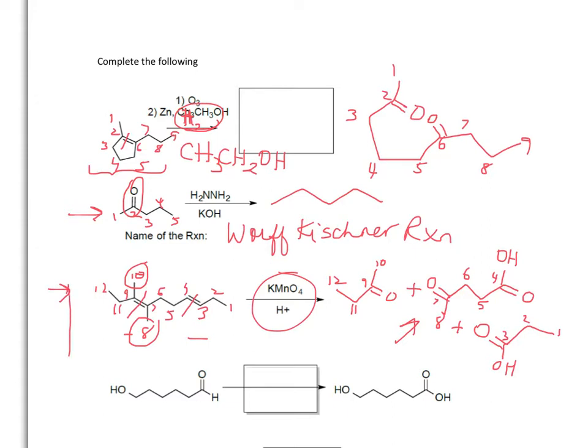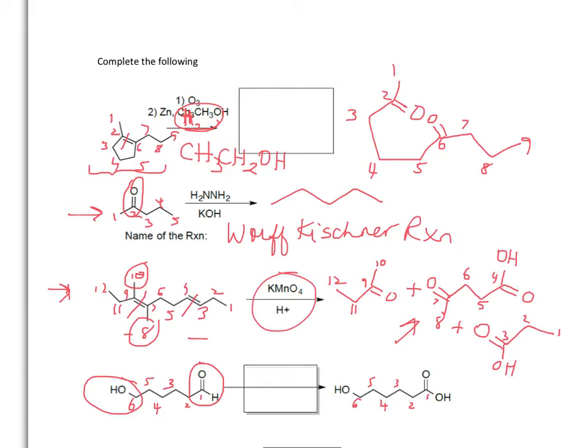The next question is that we have an aldehyde, and that aldehyde essentially contains 1, 2, 3, 4, 5, and 6 carbon atoms, and I'm supposed to convert that into a carboxylic acid containing the same number of carbon atoms. Realize that the problem here is that you have an alcohol and an aldehyde. So if you subject that to treatment with KMnO4 directly, or any other oxidizing agent like PCC, it's going to want to oxidize both of these groups.